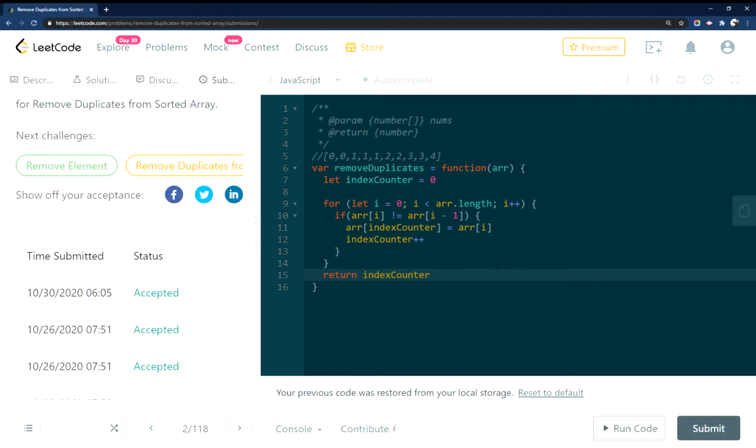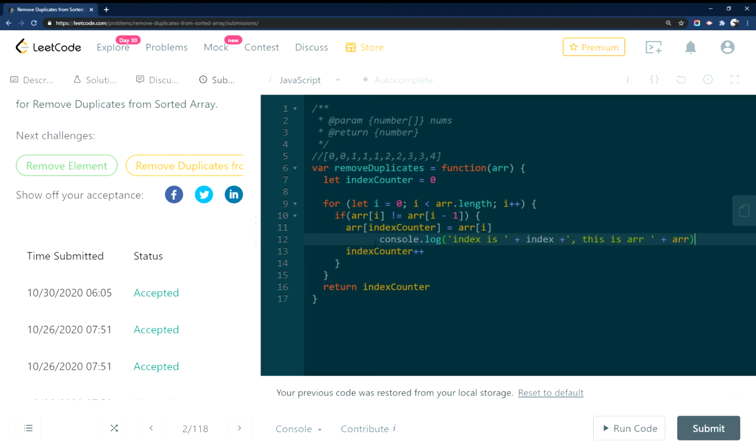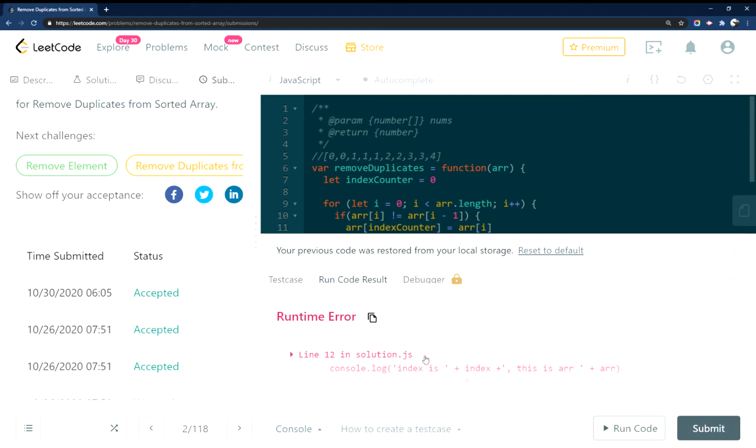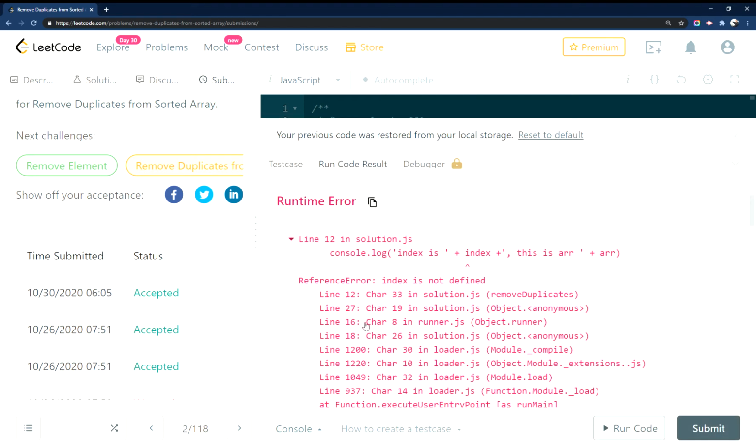Okay, great, works. And then what I can do is grab a console log right here. I already have this typed out, so you don't have to watch me type it. Let's hit run code and see what this gives us. It doesn't like something I did wrong.